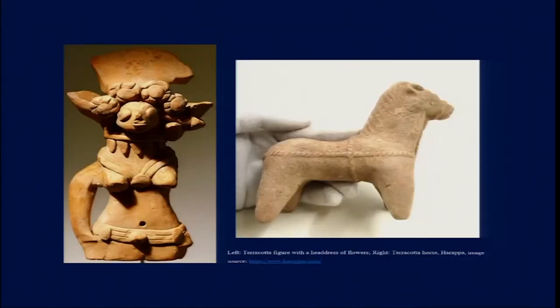So, for example, on screen we have two different images, and in the image on the left side there is a female figurine, and there have been at least some 10,000 fragments of figurines collected from these Harappan sites, the Indus Valley sites, till date. What we find in these figurines is that they are pretty small and humble in their shape, and they are modeled from clay for sure.